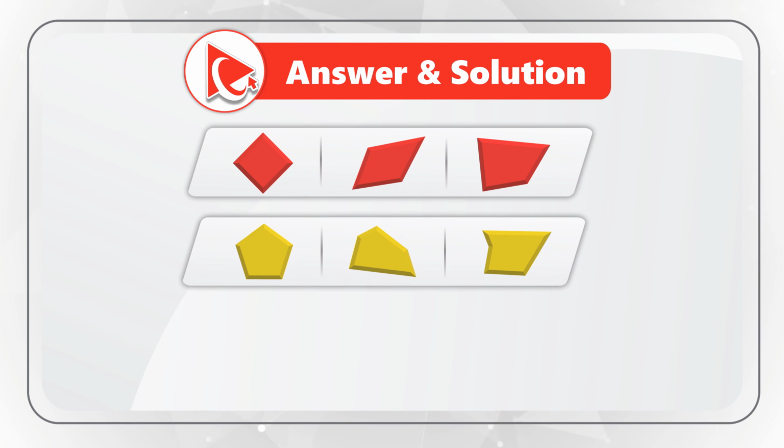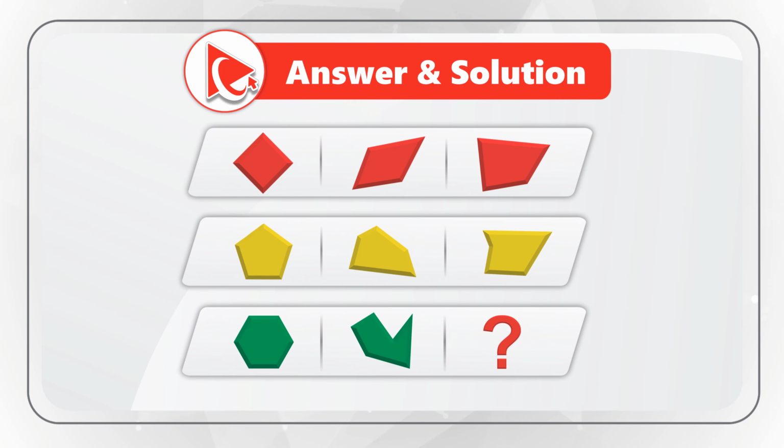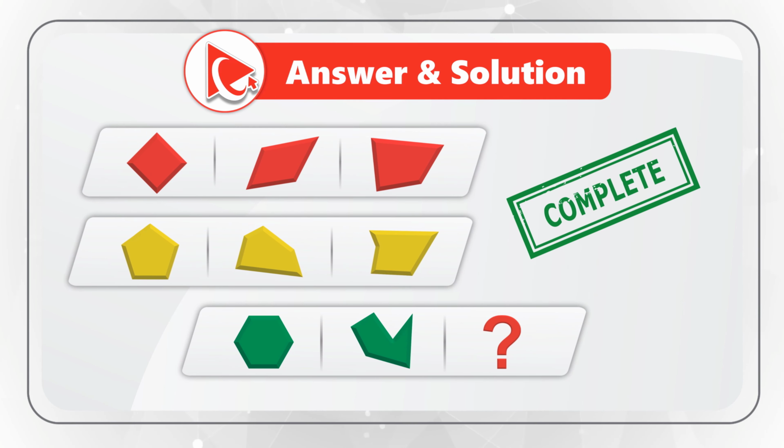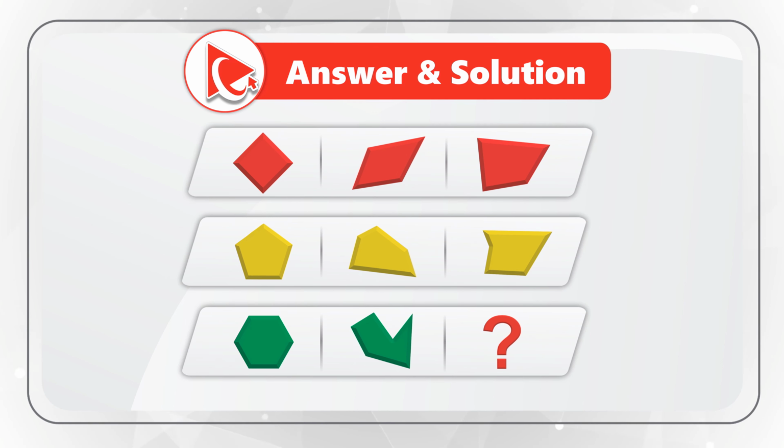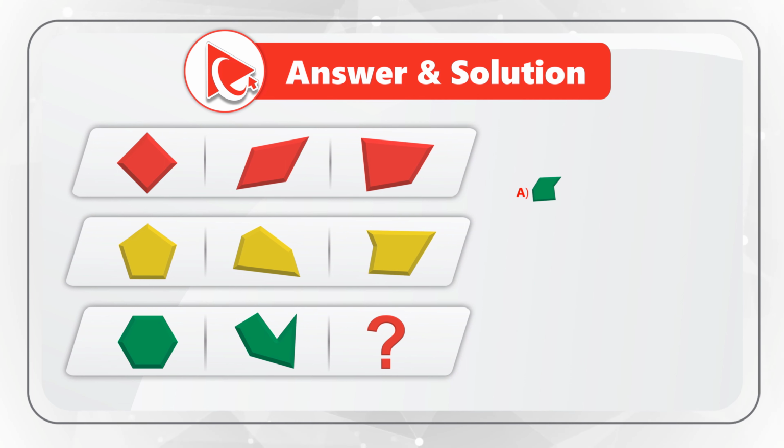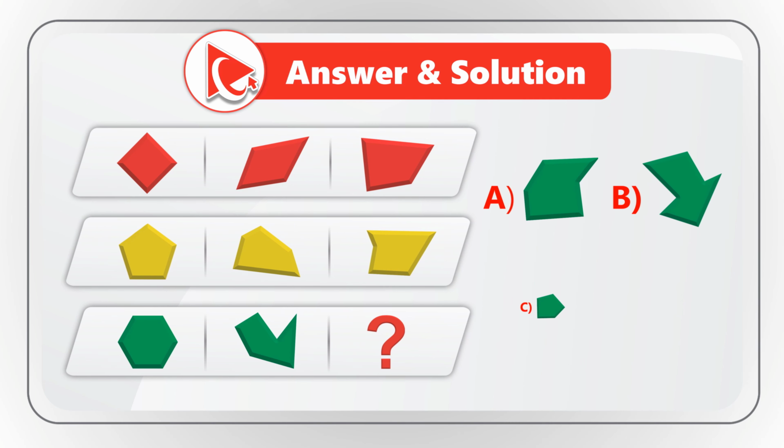What's interesting about this problem is that the objects that we see here form groups based on color. There are 3 groups present: the group for red objects, the group for yellow objects, and the group for green objects. Red and yellow groups are complete, but the green group is missing an object. You would argue that this doesn't help us much because all 4 choices, A, B, C, and D, have green objects as a sample.